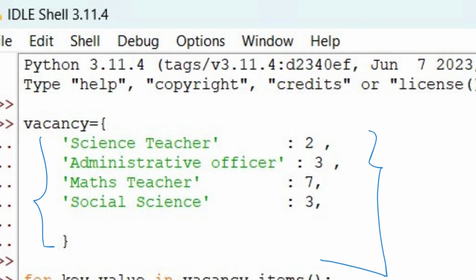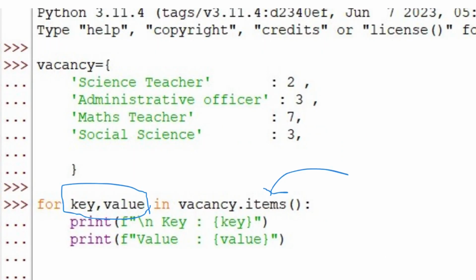Now imagine you are a newly appointed manager there, and you need to know the certain posts that have been vacant for so long, so you need to loop through the entire dictionary rather than accessing the values using keys. And moreover, as you are a newly appointed manager, you have no idea about the keys stored inside the dictionary, right? So you have to loop through it. Inside the for loop, I have given for key comma value in vacancy dot items of, and inside that I have given print the key as well as value using an f string.